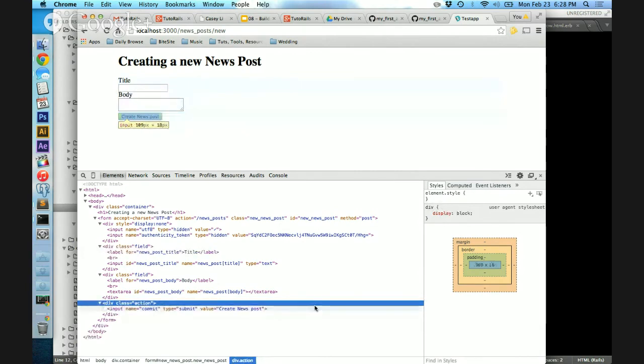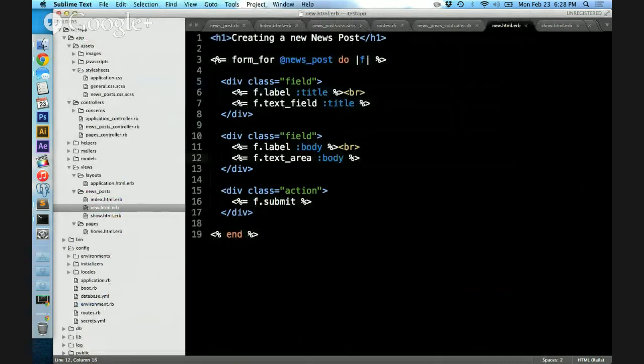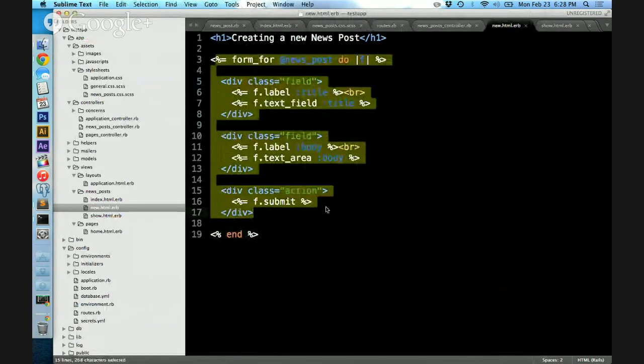If you get in the habit of using the Rails form builders, you don't have to worry about all that naming. It'll come to you automatically, using a convention that you'd probably use anyways. And this is my whole argument for convention over configuration programming: it makes you a better programmer, because you start to learn the conventions because you have motivation to do it, which is less coding. If I code this way, I have to code less. And that's your big motivation.